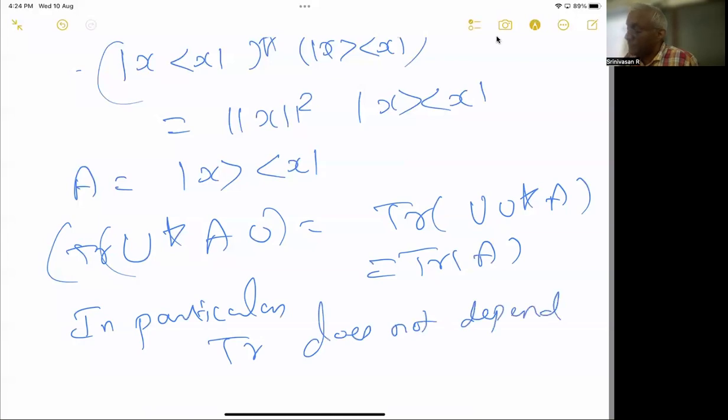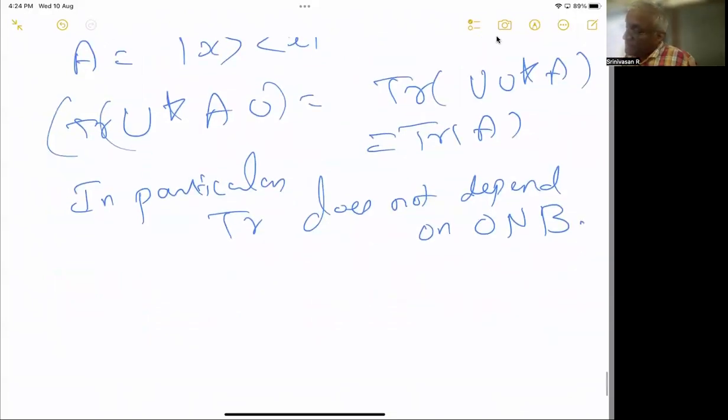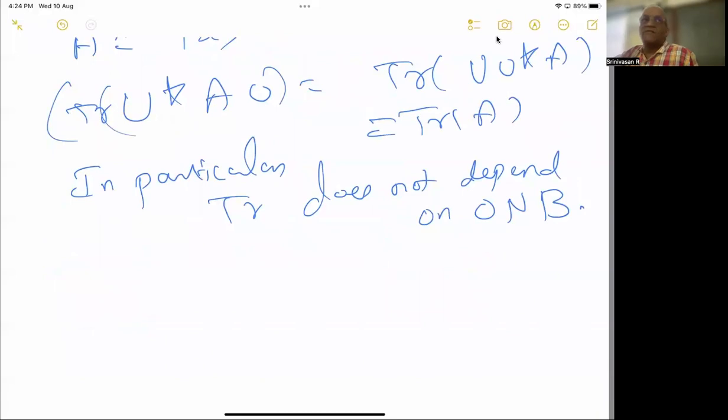Orthonormal basis. Okay. You can take the trace with respect to any orthonormal basis. And these things I will go through again for a general Hilbert space. So this is just to explain how the proof works. Even this theorem I'm proving, I will prove for infinite dimensions.